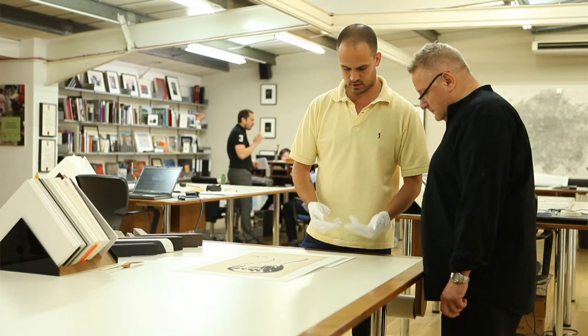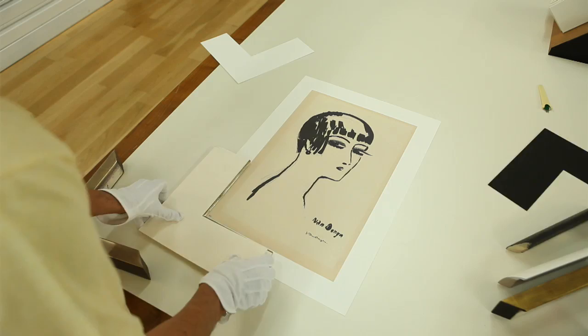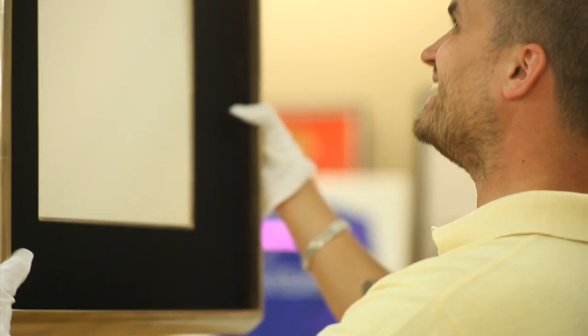In theory a frame can be achieved in one or two days. We do work to an appointment system, and that was really set up so that we can dedicate exactly the amount of time that needs to be taken on working with the client to come up with the most ideal solution. We're particularly strict about making early decisions that won't limit the artist, the collector, or the gallery in years to come.